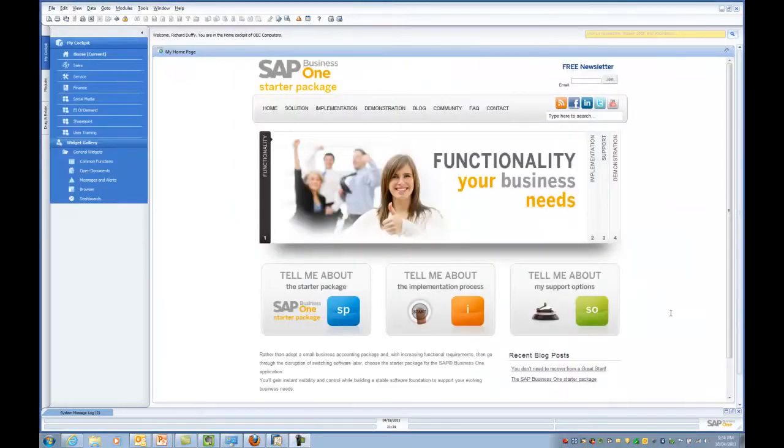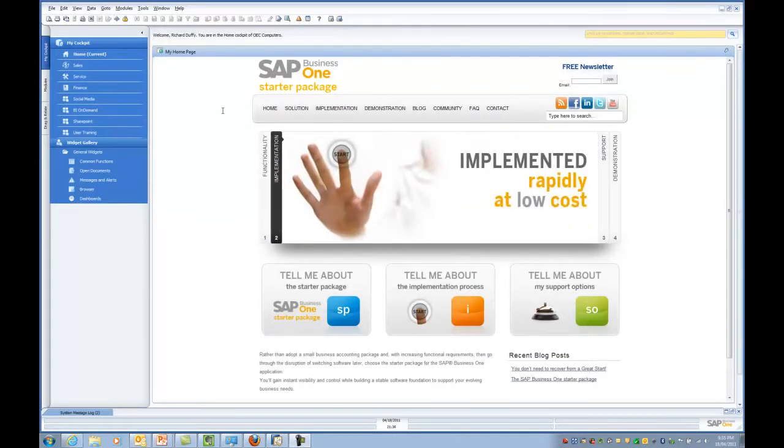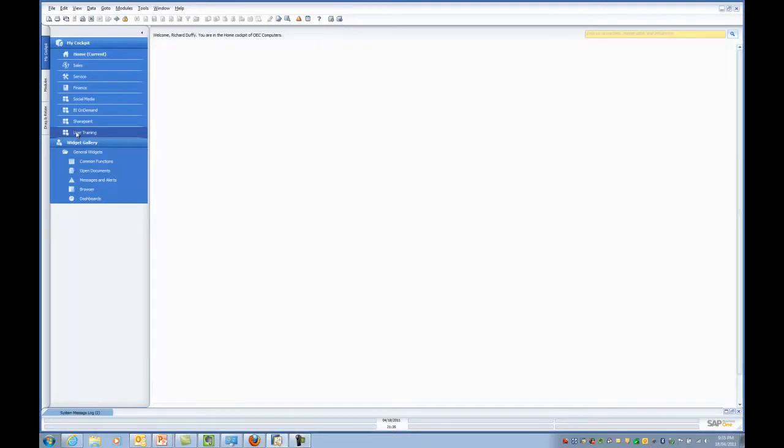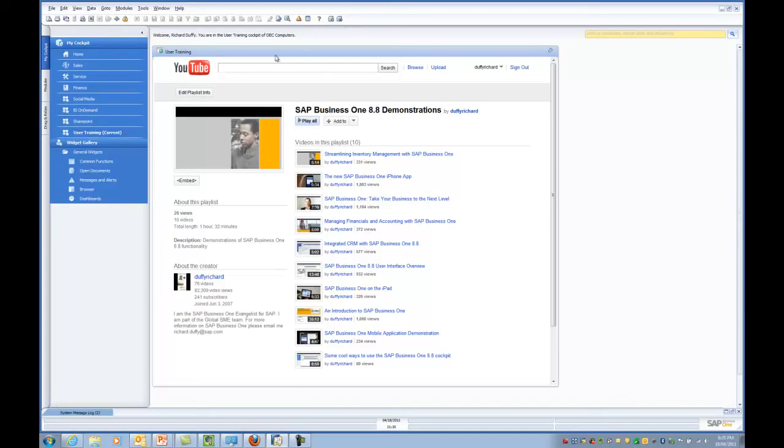So to do that, I've just gone back into the cockpit and I'm going to show you how I've extended that cockpit functionality. So if you look across here back in my menu, you'll see I've created a cockpit and I've called it user training. So if I click on there, you'll see I've created a widget which pulls in my content from YouTube, and I've created a YouTube playlist which has a whole range of SAP Business One demonstrations.